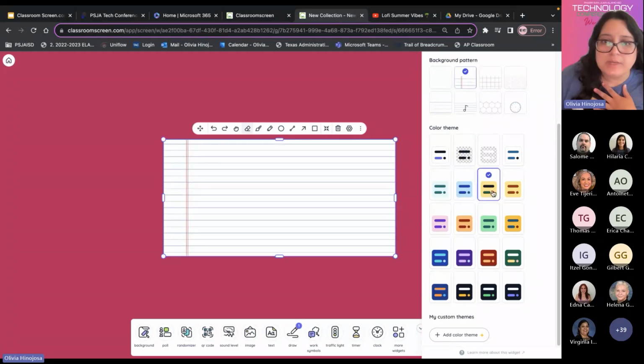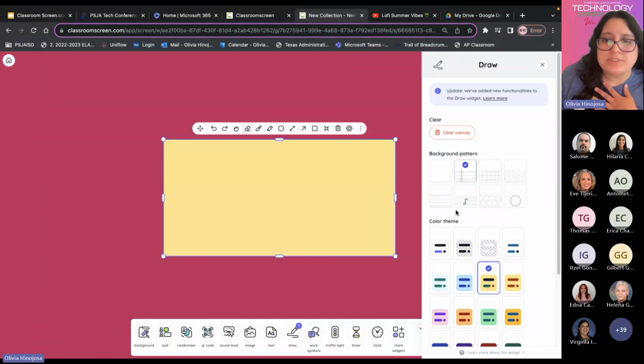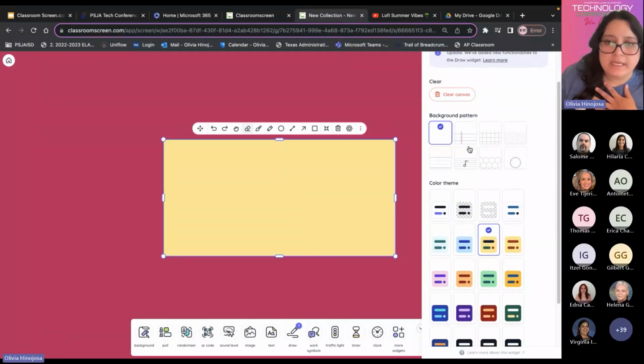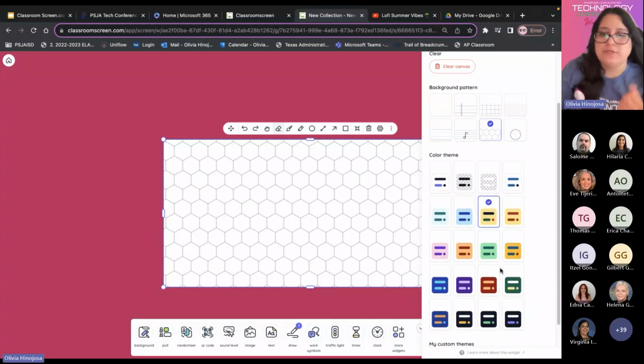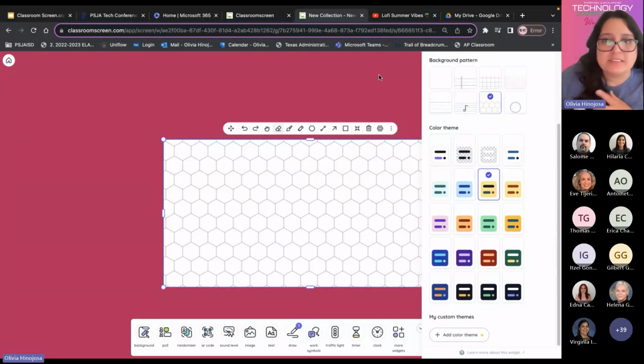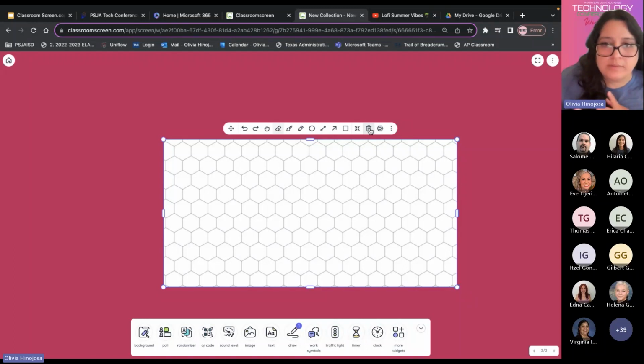So let's say I wanted this background. Let me clear the canvas. Okay, so the customizations do stay on the clear background, and I'm sure it's just for efficiency, to make sure it doesn't get too hard to read and stuff like that. And again, you can customize themes with the paid version, which I'll go over how that looks in just a sec. So yeah, this is another really helpful widget. I don't use this one quite as often as my text one, but my kids do love it for that incentive.